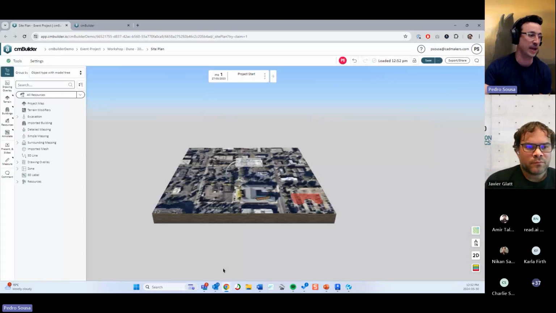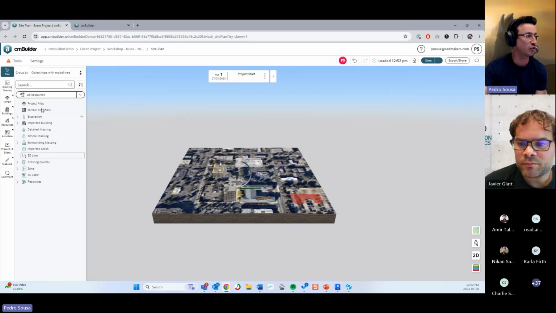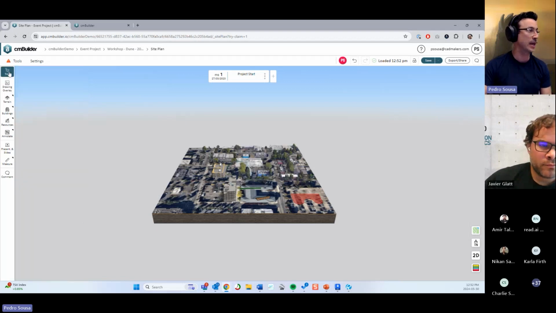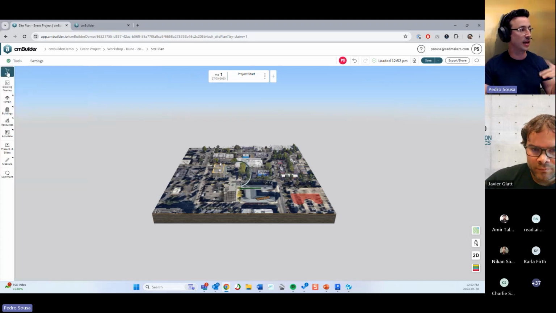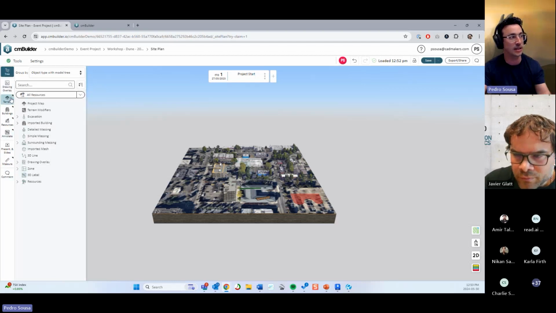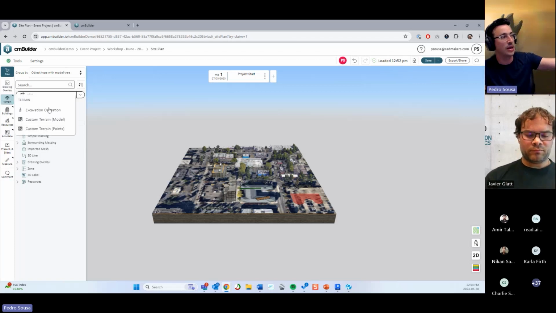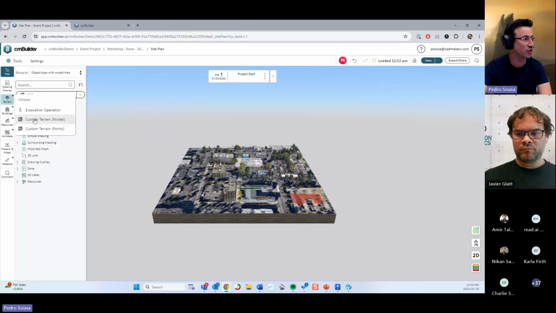The idea is that we're going to move all the controls that are over here in the bottom to the left-hand side of your screen. The tree structure is also expanded all the way to the bottom of your screen, and you can turn it on and off from here. You can hide or collapse the tree structure, but basically all the commands are reorganized. Some of the commands will be compiled in different ways. For example, right now we have a terrain category, and inside here you're going to have excavation operations and then the custom terrain tool showing over here.